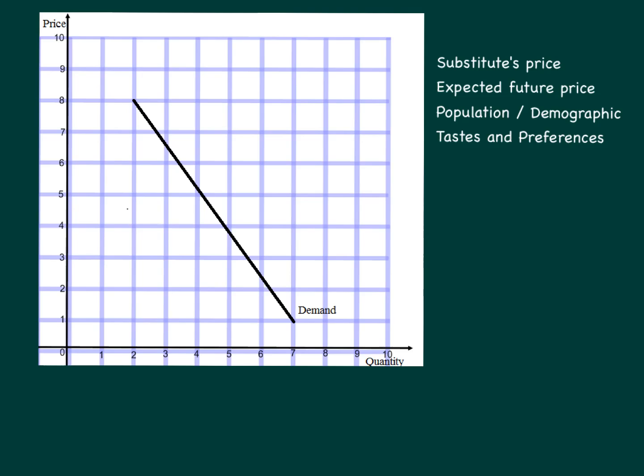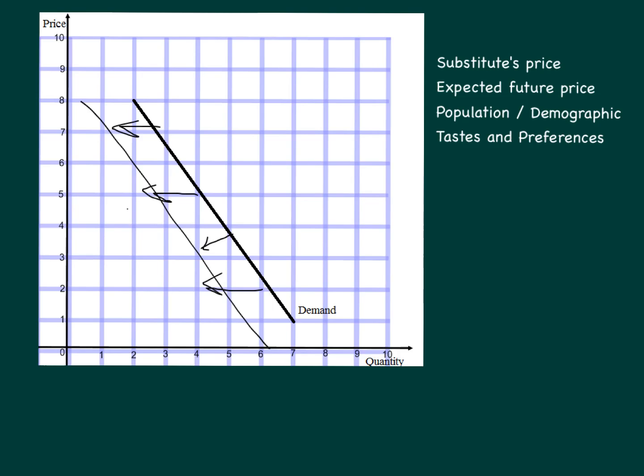The next one is tastes and preferences. This is based on the idea that consumers have some preference, a taste for a particular product. If we again go with peanut butter, the reason that they are buying 4 units at $5 is that's what satisfies their taste and preferences for peanut butter. Things can change, and they can have a significant change in their taste or preferences. The cliche example we use is they discover that peanut butter causes cancer. So all of a sudden, nobody wants to eat peanut butter. And so you would see that at every price, there would be a definite decrease in the number of jars of peanut butter sold. So at every price, you would see a decrease in the quantity demanded, and you would get the shift in the demand curve, a decrease in demand.